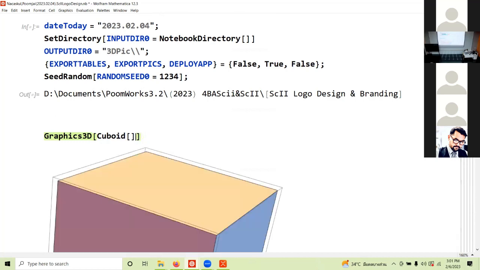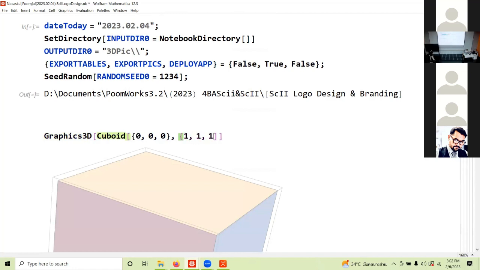I'm going to put in coordinates. Now, when I put coordinates, I use curly brackets. So let's do curly, 0, 0. Okay, close curly, comma, 1, 1, 1.